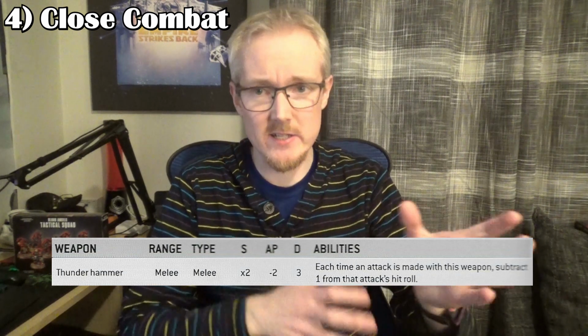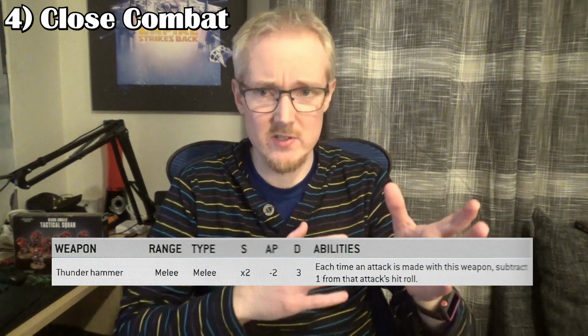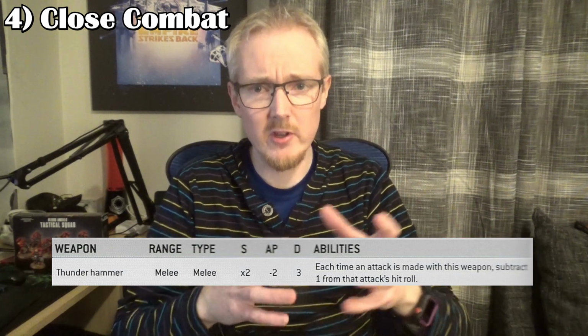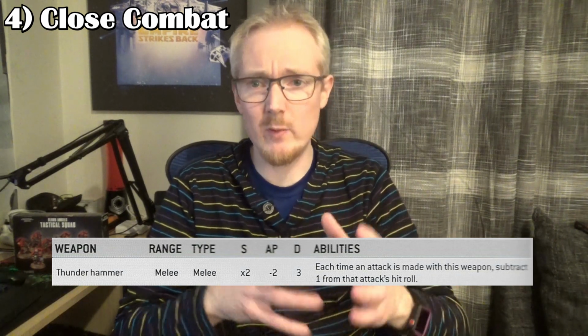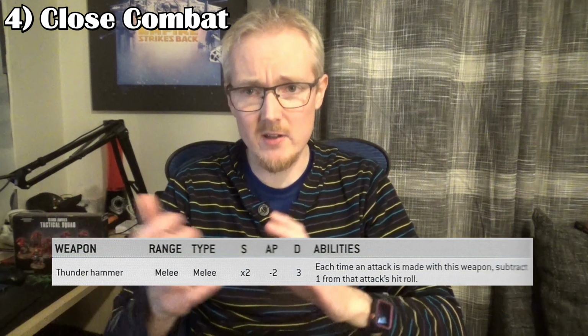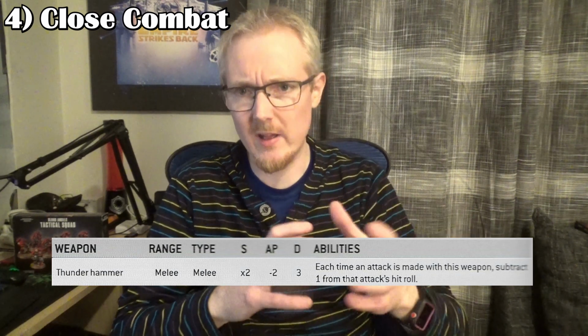So 16 attacks hitting on 4s, you're going to get 8 hits, and then you're going to wound most things. Anything toughness 7 and below on 2s, toughness 8 on 3s. So pretty reliably you're going to be wounding things, and then if we get to Savage Echoes you get another 5 attacks, so you'd be looking at like 10 or 11 Thunderhammers wounding on 2s. That's going to still cause massive damage against pretty much anything.